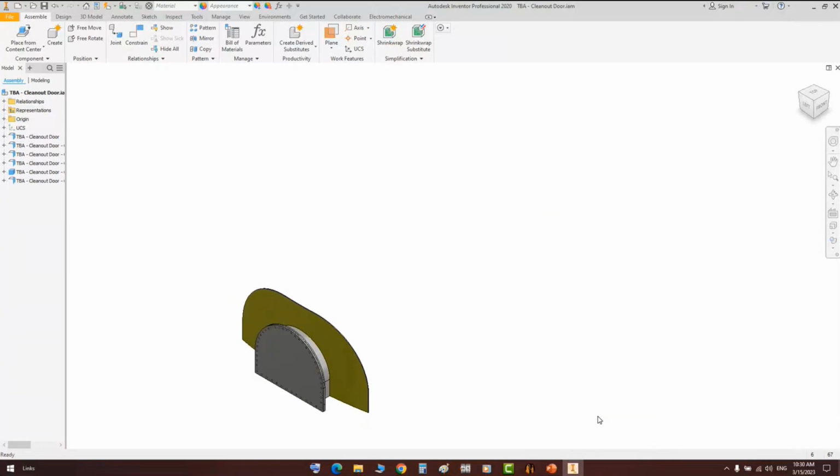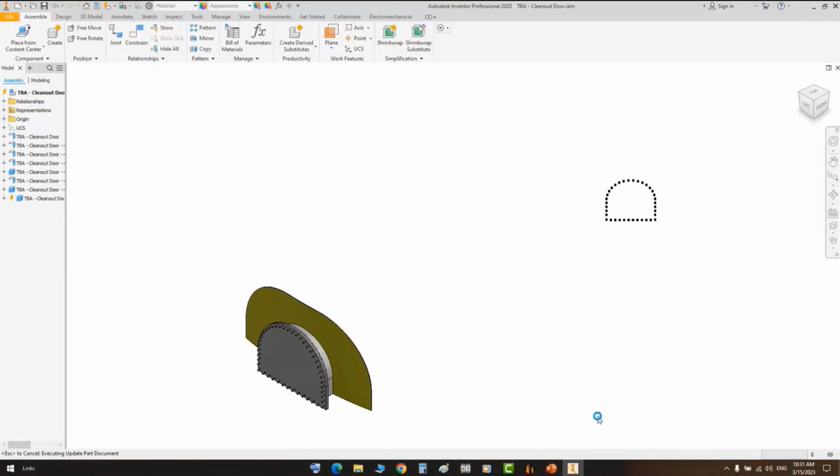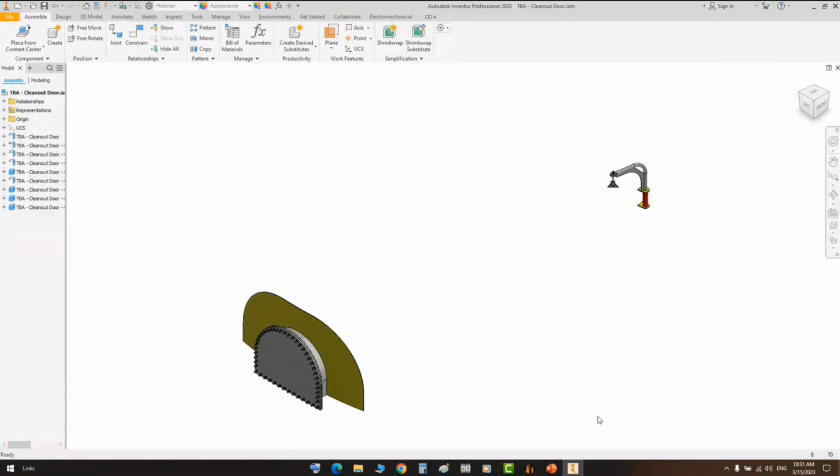After that, the tightening bolts, tightening nuts, after that the clean outdoor Davit.